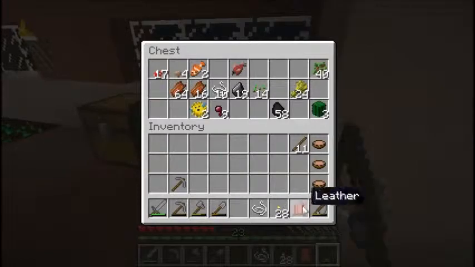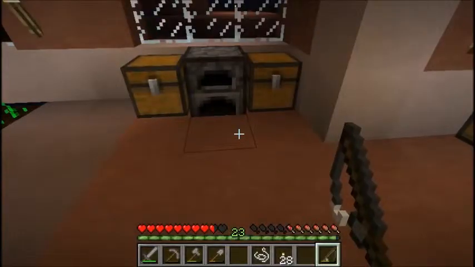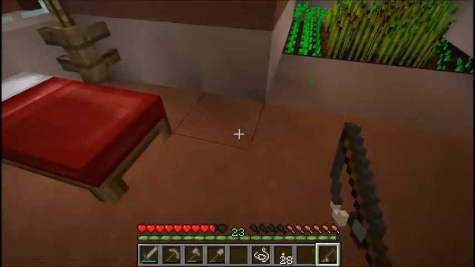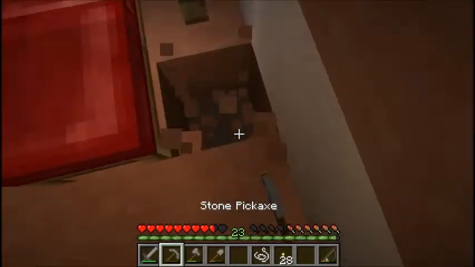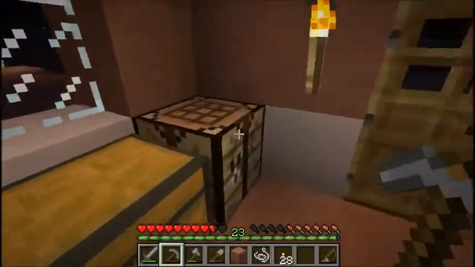Okay, let's get you in here. And let's put the entryway here? Right by the bed? Maybe hidden by the bed. I kind of like that idea. And let's make... We need ladders.